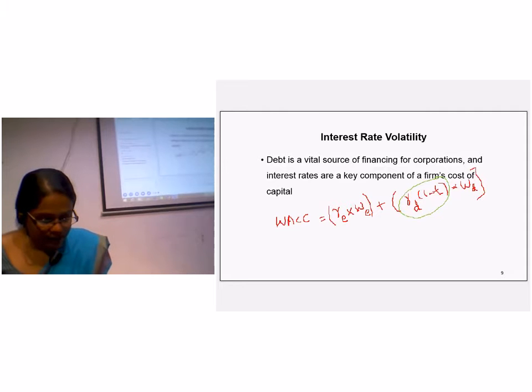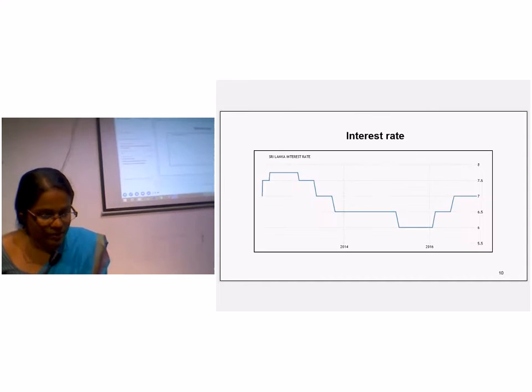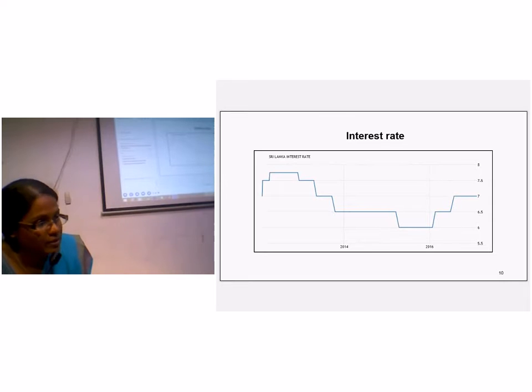Right. Now, this is the risk-free rate. Now you can see how it has fluctuated. Right now we have a risk-free rate of 7%, right? In the case of the risk-free rate, you can see the graph is a little bit different. It has increased. These are policy rates. The government is deciding. So policy rates cannot be changed frequently, because if it is like that, it will create a problem. Policy rate means those should be fixed for some period of time.